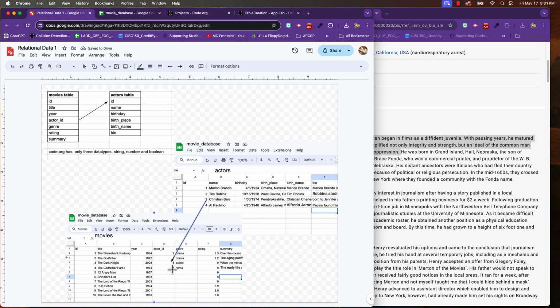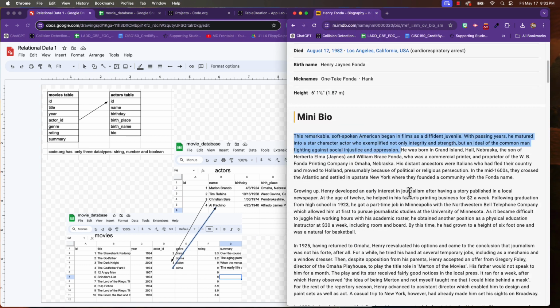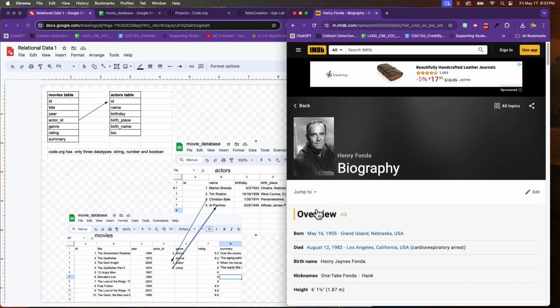And 4 would allow us to get things like Al Pacino, who was born on this date, born in this location, maybe a link to a page that could dynamically populate some information about Al Pacino. And we can see these kinds of principles right here in the same space.